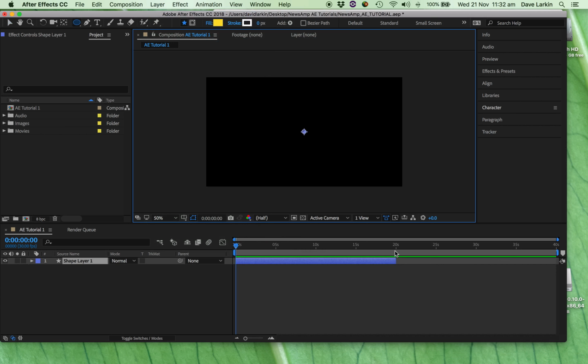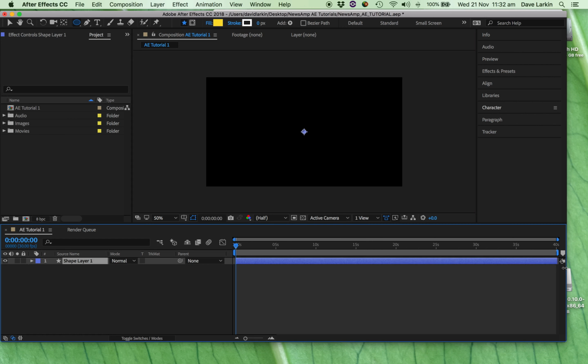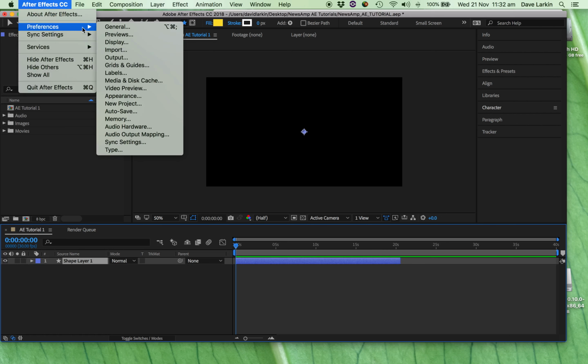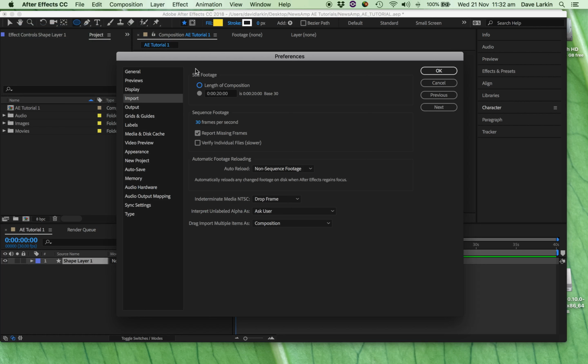You'll notice also that it's cropped to 20 seconds. After Effects lets you dictate how long you want still images to appear in your timeline. So if you want them to go for longer, for example if you're using it as a background, you can just literally stretch out the length by hovering over the corner and clicking and dragging, or you can set After Effects to go as long as you want for still footage here in your preferences.